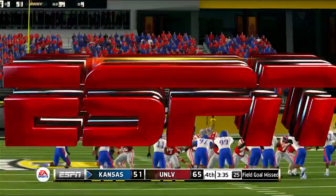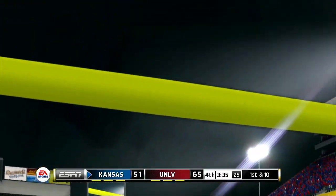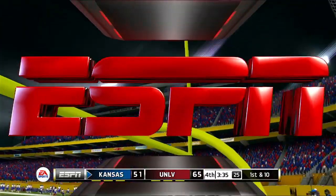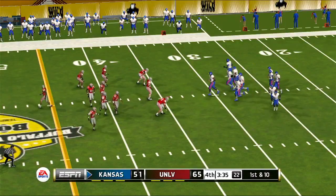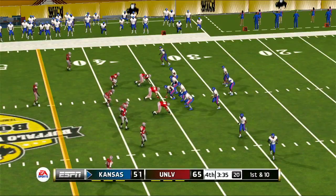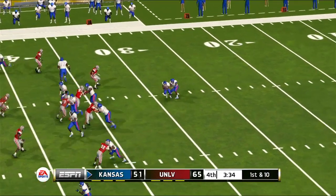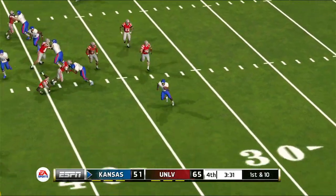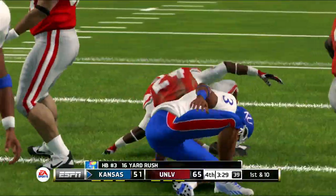Well, sometimes when you see a kick like that, the kicker is trying to compensate for a factor, maybe like the wind, and he thinks he can hook it back in. It didn't happen that time. It's a new possession for this offense, so what will it hold? Feeds it to the back. He's tackled at the 50-yard line.